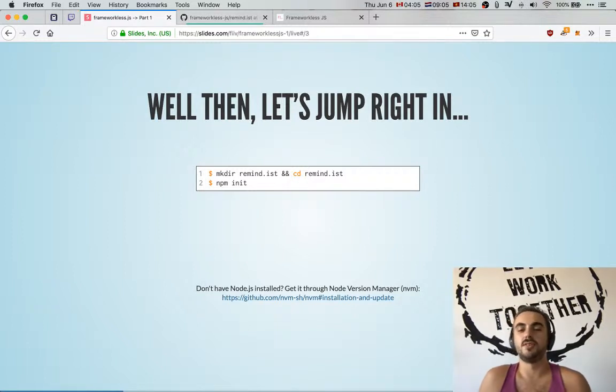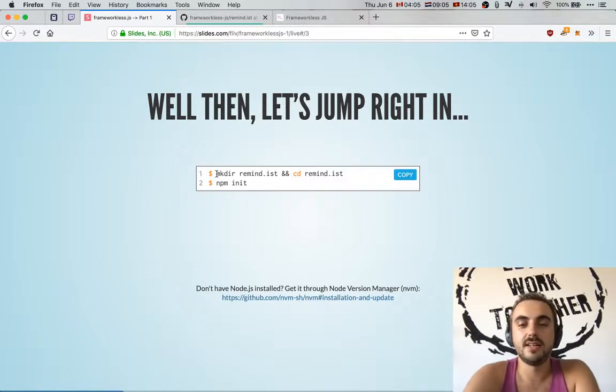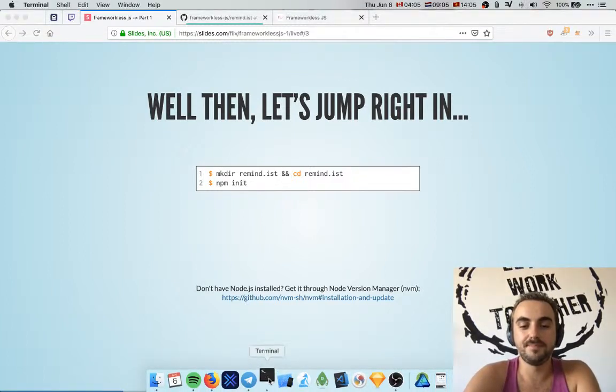So please make sure you install that version of Node or something also recent, like maybe Node 11 will work as well. Node Version Manager, which the link is in the slides here, but you can also Google search it. It's a really great way to manage your Node version. So I would highly recommend that you go ahead and use Node Version Manager to manage your Node versions. So assuming that you have Node installed, let's actually get started, dig right in.